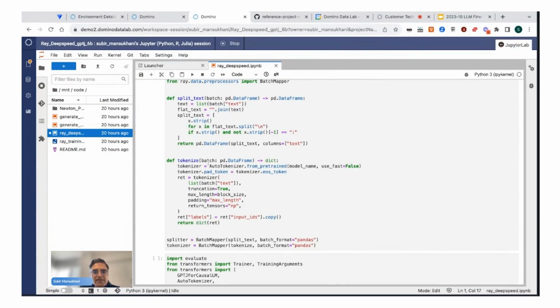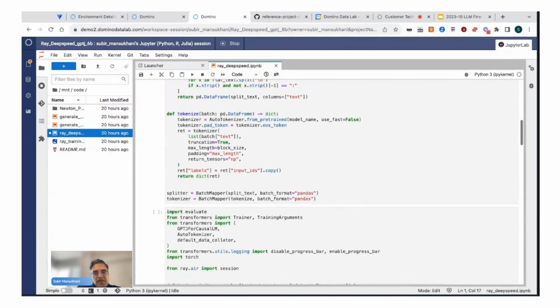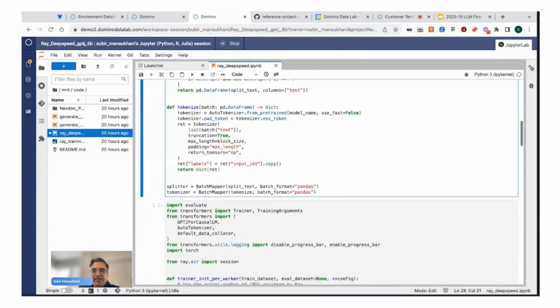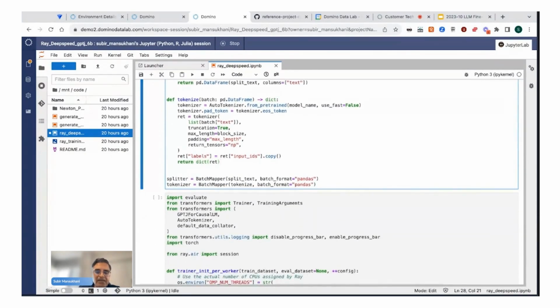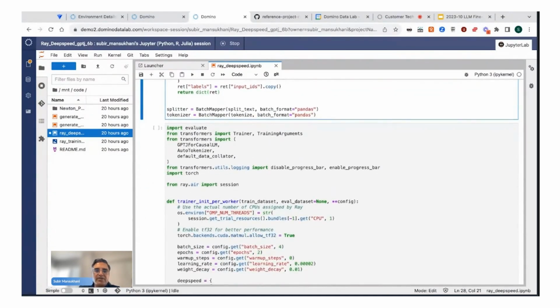It's splitting the text and tokenizing the text. That will be used for training the model. So fairly easy. You've got these classes as well, batch mappers that you can use. So this will do it efficiently. It'll do it in a map. So you can think of that as some parallelized way of processing the data.